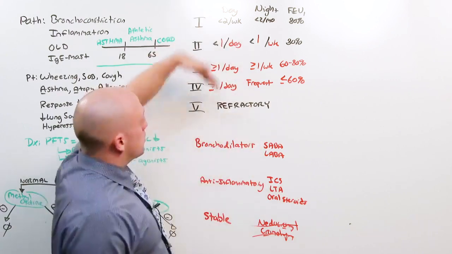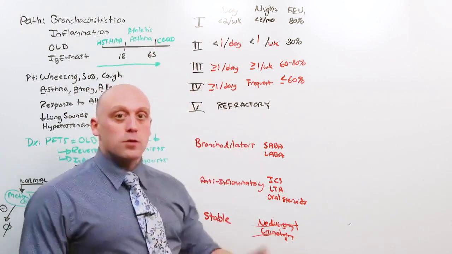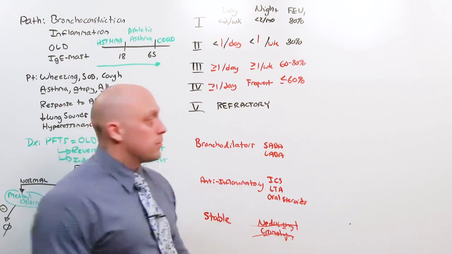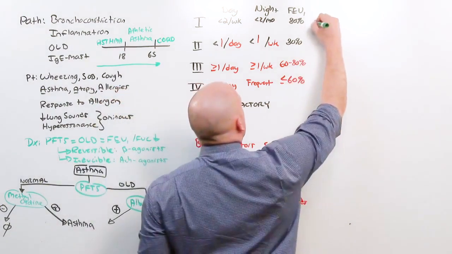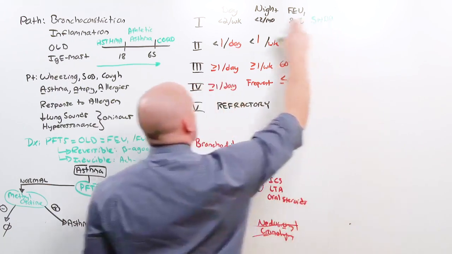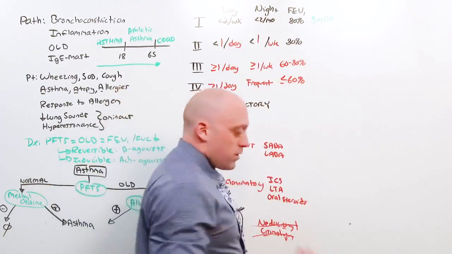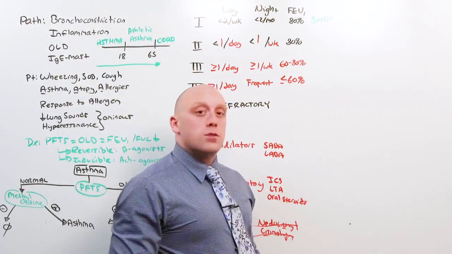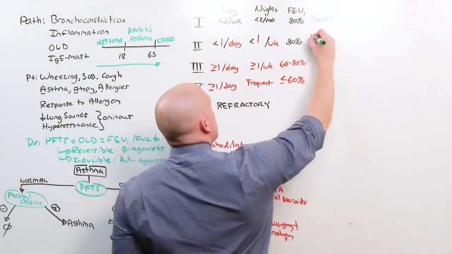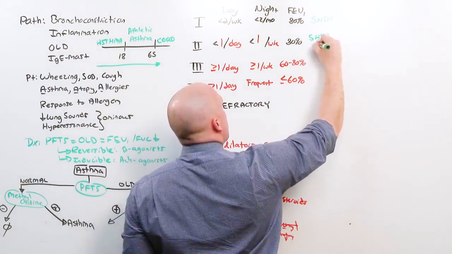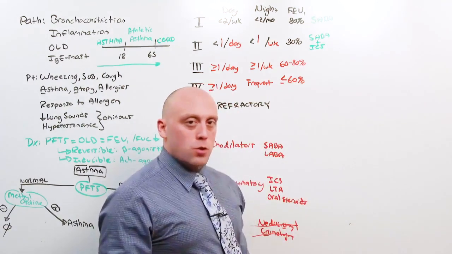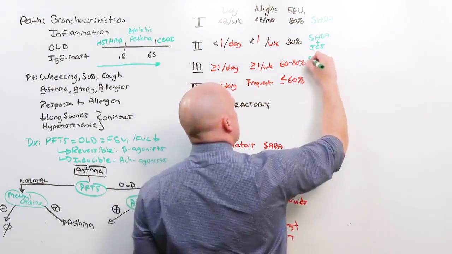So you use this symptom frequency and FEV1 to drive your treatment. And it's going to escalate in a very reliable pattern. You're going to start off with a short-acting beta agonist. They only use their albuterol inhaler when they need to because it happens so infrequently. But if it happens more often than not, then what we need to do now is give some sort of controlling medication. You do that by adding an inhaled corticosteroid.